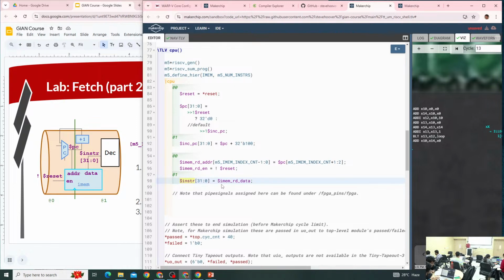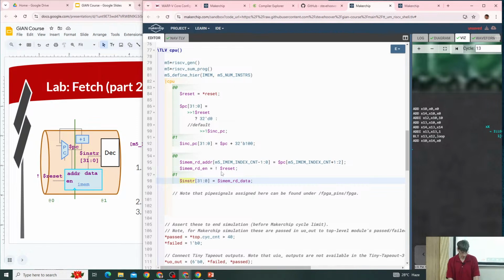So I've seen a lot of folks doing similar things, so let me just address that with the whole class. Many folks are creating an expression, for example, for the instruction that's hooked up to the iMemory data that's specifically considering whether we're in reset or whether the read is valid. In this case, that's the same thing.